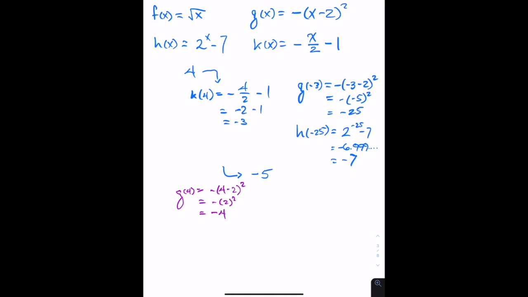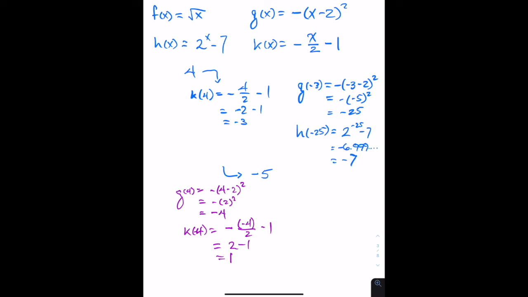And then we're going to say, let's see, what if I were to go with k? Well, I'm going to go k of negative 4 now. It's going to look like this. Negative, you've got to put this negative 4 in parentheses because that goes over 2, and then we're going to subtract 1. So that's negative 4 over 2. Well, that's negative 2, but it's negative negative, so it's positive 2 minus 1. That turns into 1.